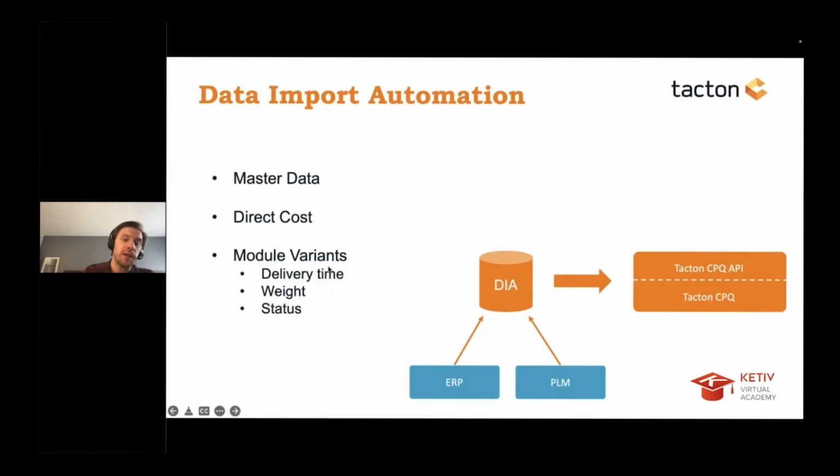But it could be other things as well. I mean, we talked about delivery time as just another example, or statuses. If you have a scenario like today with COVID and the shortage of supply in all the different regions, we want to be able to send a status update. So maybe a specific motor is not available, or a specific paint color is not available because you can't really manufacture the paint. That sort of functionality is possible through the data import automation.